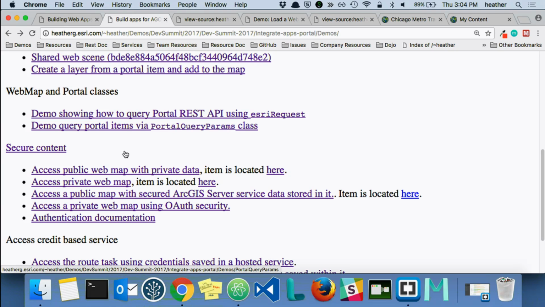We see there are different scenarios. You might have a web map that's shared out, but you might have certain layers in it that require logins. You may have everything locked down within your web map. You might have just a straight old-school ArcGIS Server service that requires credentials, so just the old token-based authentication. You can add those layers in and require your users to provide their credentials as well. So you can do all of that working with these classes in your application.